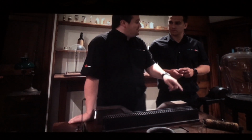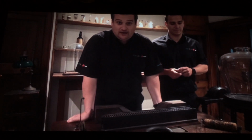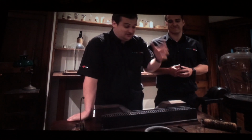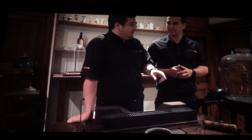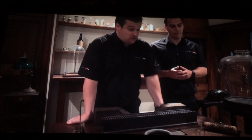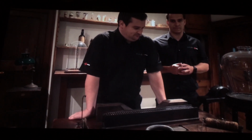Now, the wires in there, believe it or not, Jake, they actually were quite hard to get hold of. You couldn't just pop along to the wire shop and get some. You had to go along to places where they made corsets or hat straighteners, and that's where he started to get it. But not only that, you never got any wire that was insulated back then. So they had to insulate them by hand. Amazing bit of work. God knows how many weeks, days, months that would have taken, but superb.